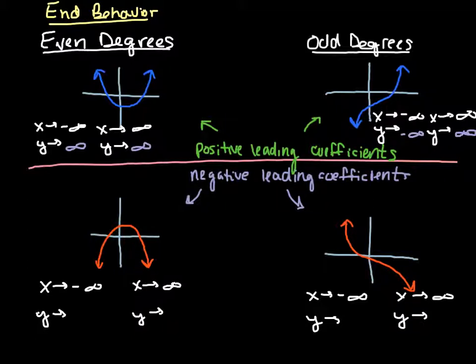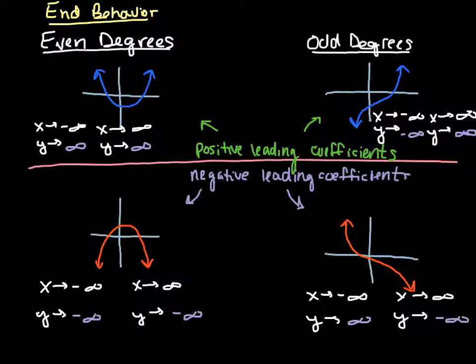And negative leading coefficients. So we've got an even function here. It means it's symmetric on both sides. As x approaches negative infinity, that's this side, my y is going downward. That means y is approaching negative infinity. And since it's an even function, it's going to be symmetric on both sides. Now looking at the other guy. As x approaches negative infinity, what's happening to my y? It's going upward. So that's approaching positive infinity. And as x approaches infinity, that's this side right here, as x gets bigger and bigger, my y is going down. That means it's approaching negative infinity.